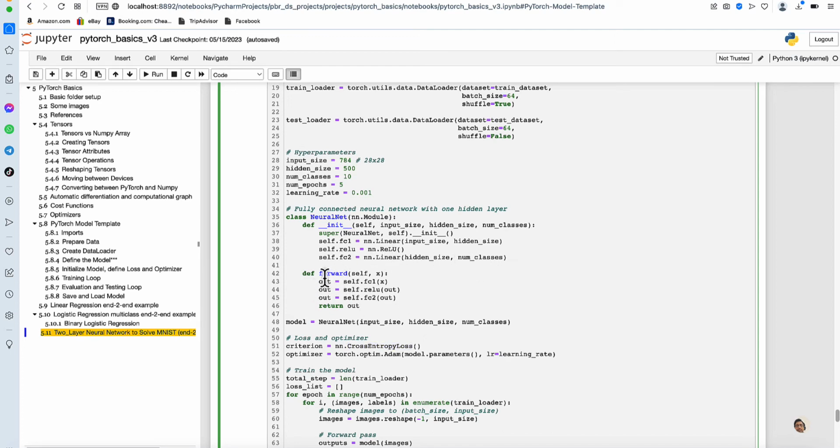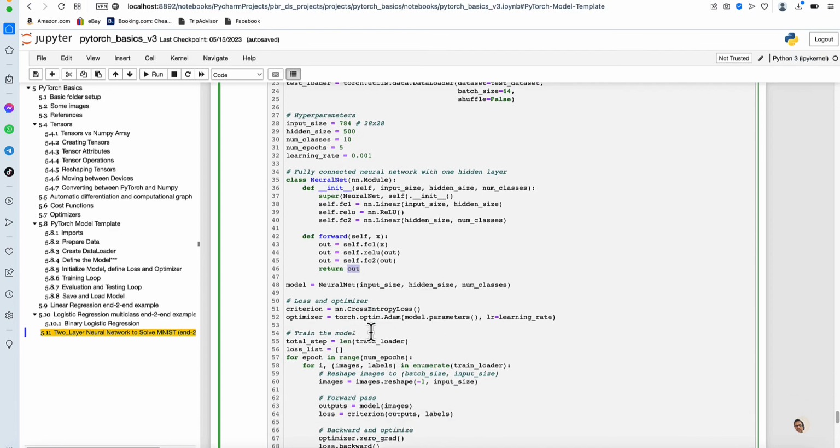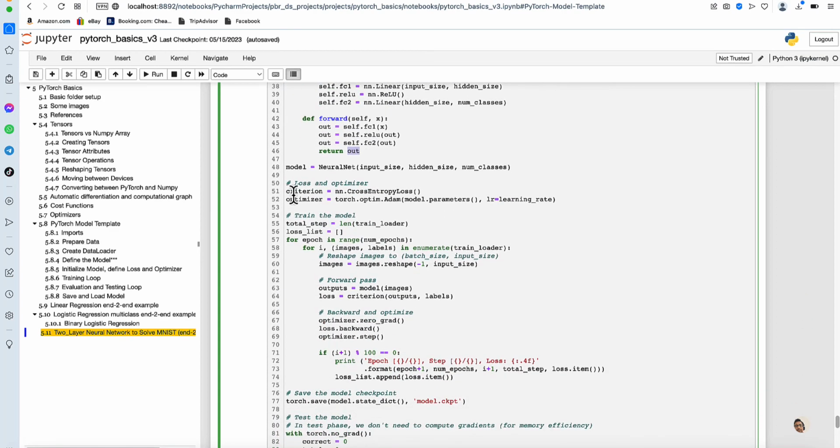In the forward pass, we pass our input values into the first fully connected layer, the output of that is passed through the ReLU activation function, and whatever output comes, we pass through the second fully connected layer, and that is the output we generate from forward.